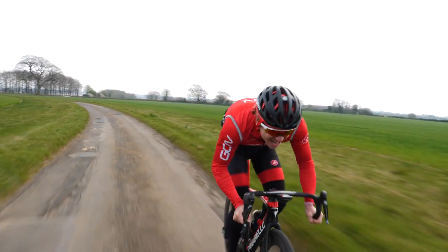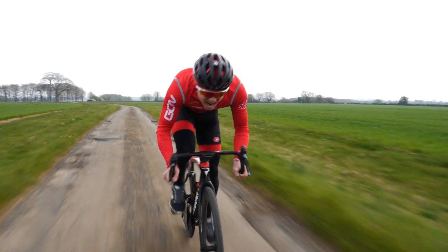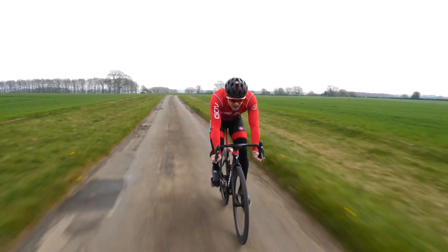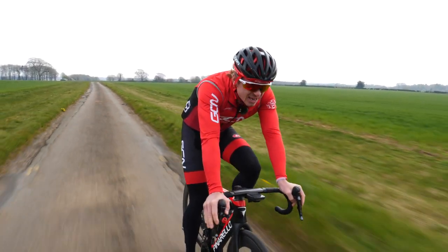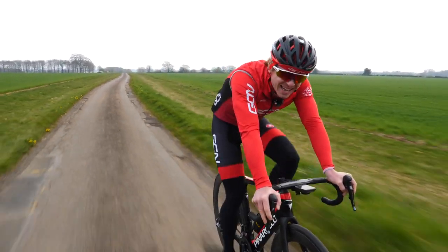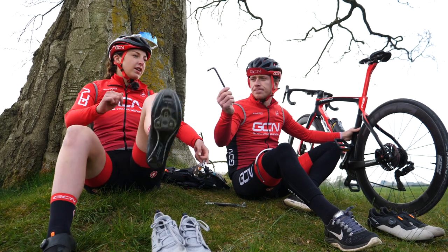Gah! Nowhere near. That just didn't feel good. But let's wait and see the results. Flat pedals done. Now it's time to whack the clipless on and our cycling shoes.